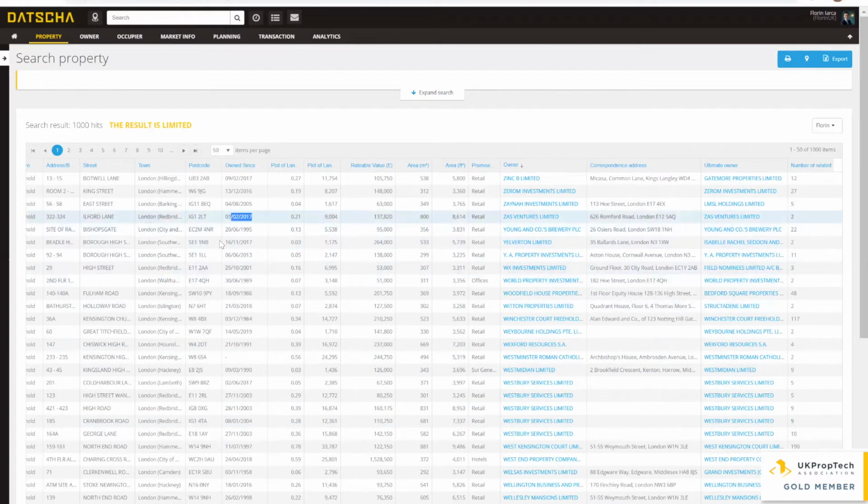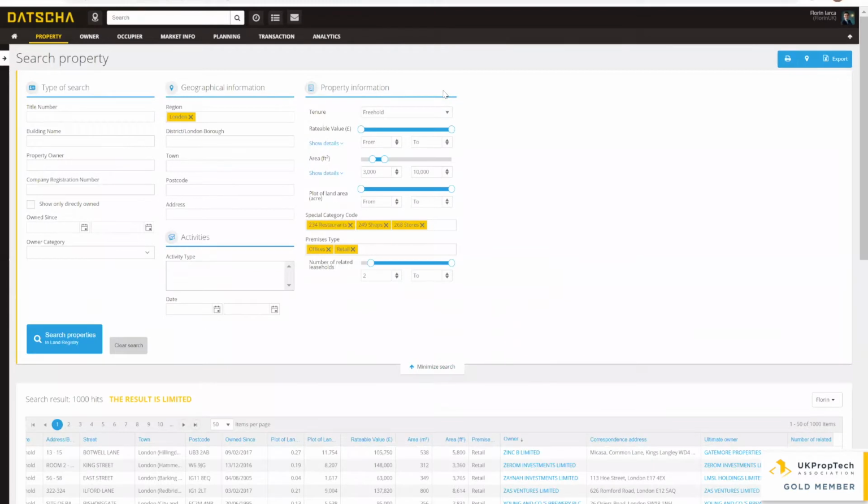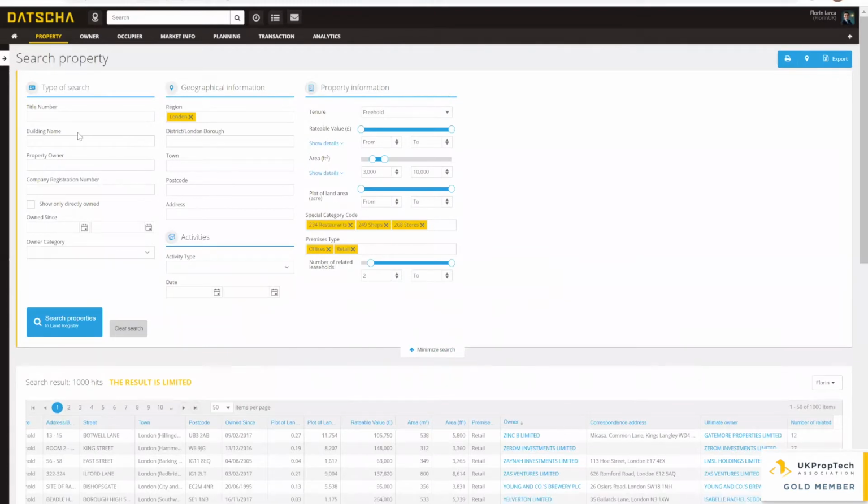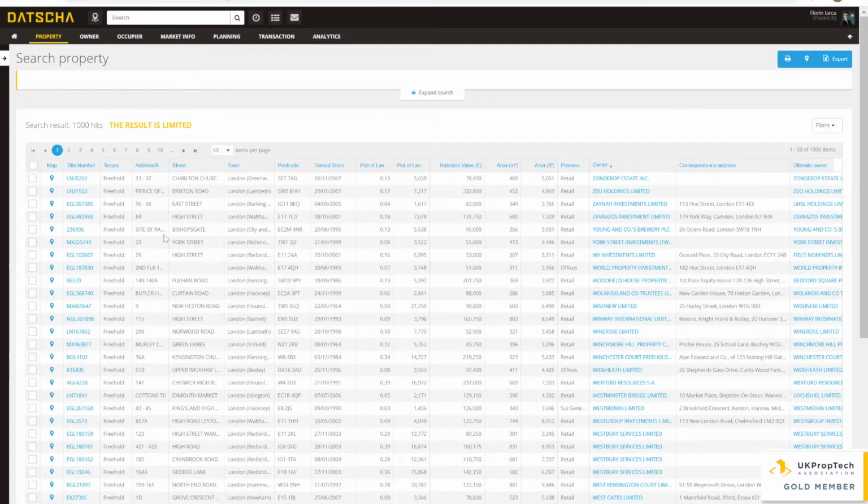As we can see, this one was purchased in 2017. So let's narrow down even further. Let's say we want to find everything that was bought between 1st of Jan 1950, I'm making this up, and let's go to December 2010. So they had it for at least 10 years. They lived on that income for 10 years, and now maybe they want to sell. Still 1,000 properties, quite a few.